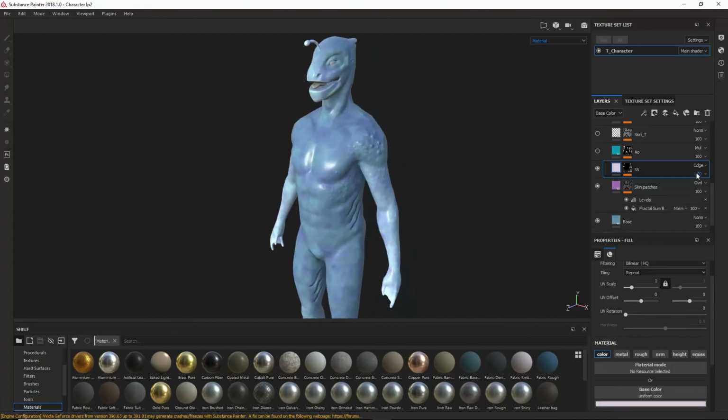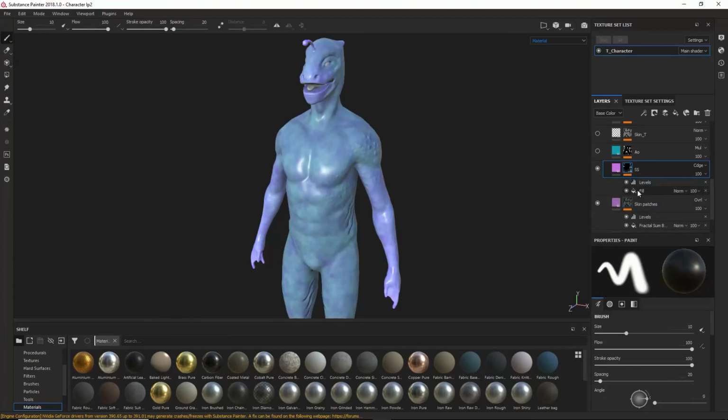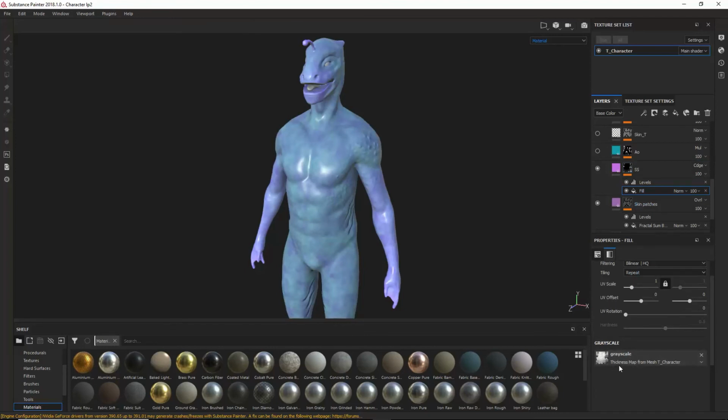But yeah, this one is color dodge. That's why even though it has a little purple on it, I mean white, it's acting different. And I put it on color dodge because color dodge worked best for me. And I create the same system where I create a mask, a fill, and the levels. But this time the fill has a grayscale thickness map in it. The thickness map that was baked off of the character. That's a free map right there that people tend to not use.